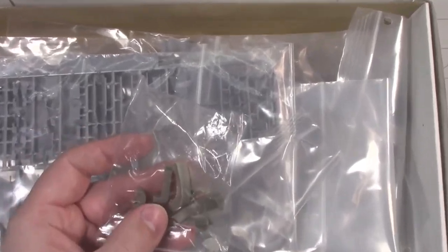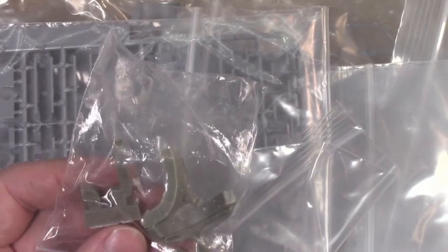Zoom in a little bit here, guys. Little resin bits there, and then I've already rebagged this. I didn't wash it. Some people say wash it, some people don't say wash it. I don't care. I'm not really worried about it. But it contains 1, 2, 3, 4, basically 5 sprues, plus the resin and the decals and the photo etch and all that stuff. So put that back in the box.